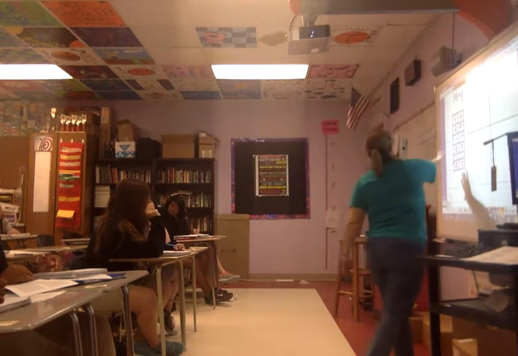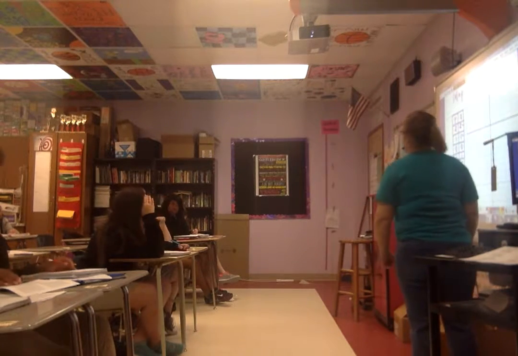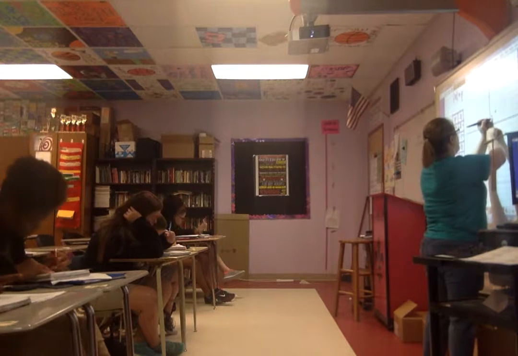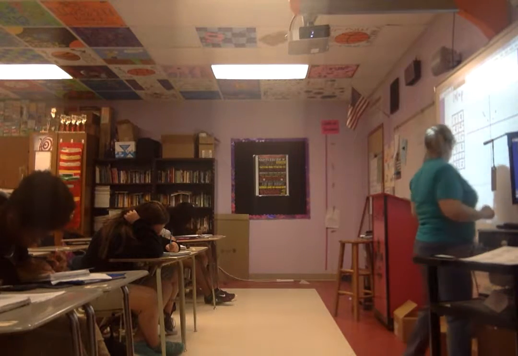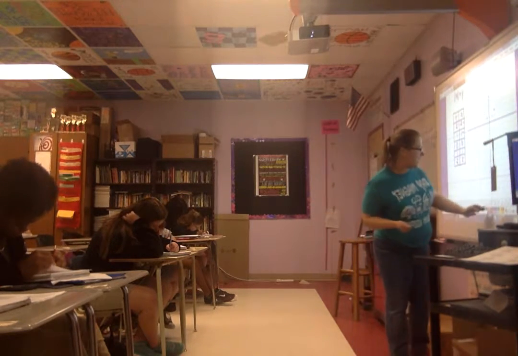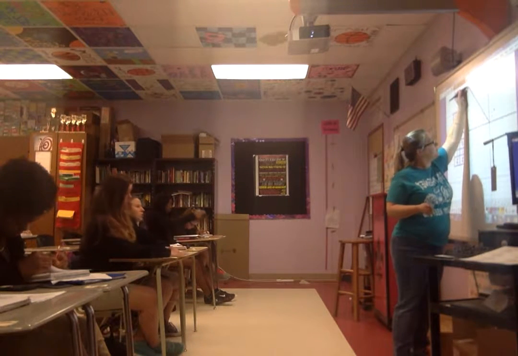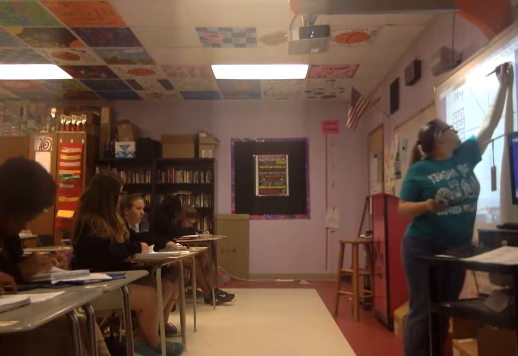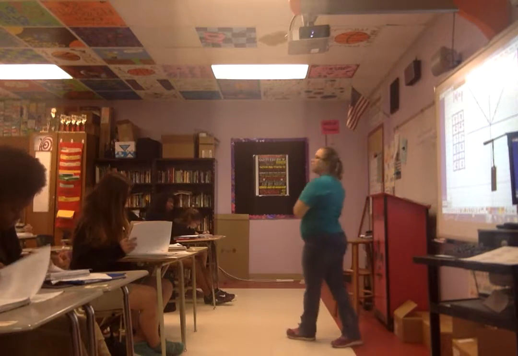So if I were to take these numbers and plot them on my graph, this is what happens. -2, 2; -1, 1; 0, 0; 1, 1; 2, 2. So then I take my straight edge and I go ahead and connect my points. And then I get a graph that looks like this.